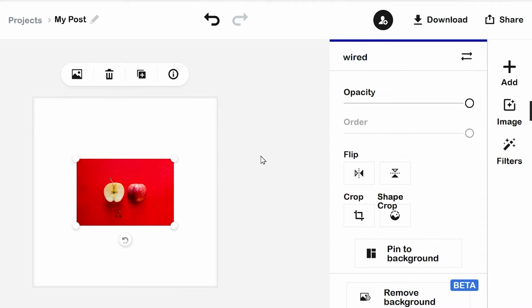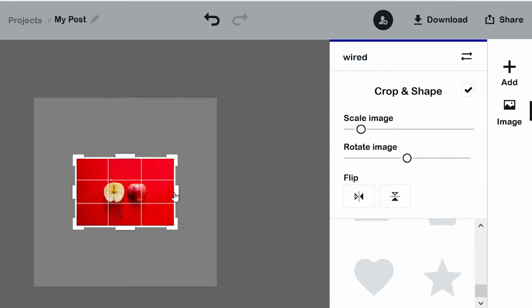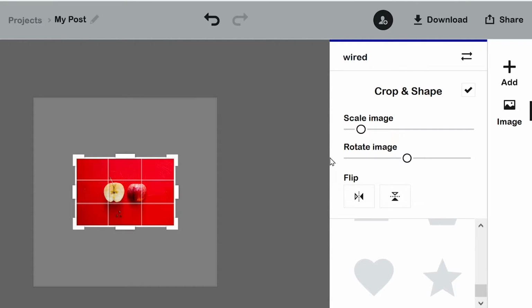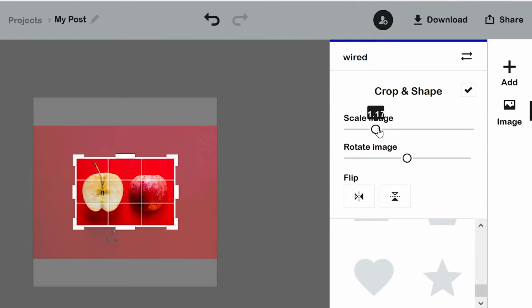This is an interesting one because you also have some cropping options. Let's see if I can remember where those are. Well, right there. So crop or shape crop. So what we can do is let's just crop that. What is actually the difference between crop and we can scale it?